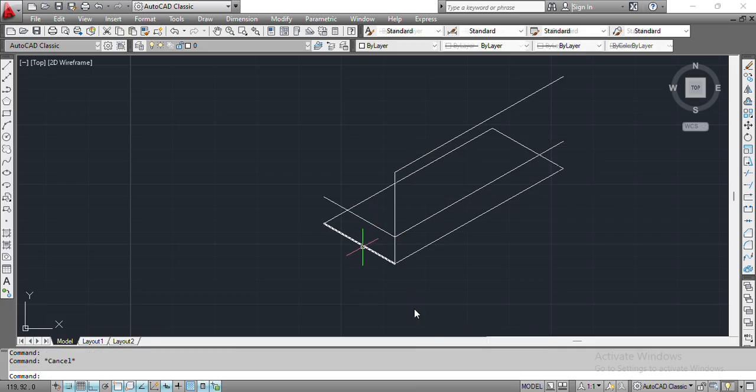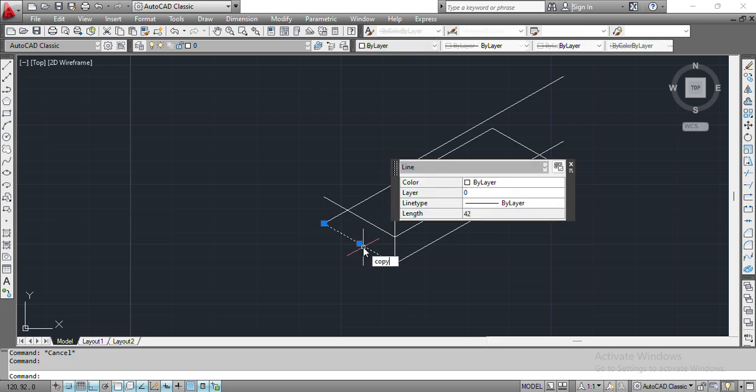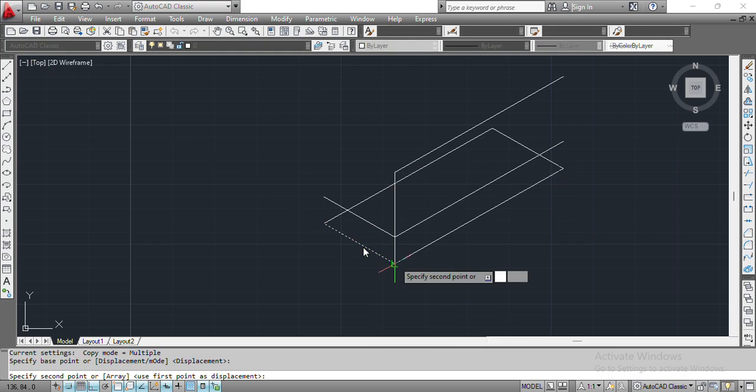This one should be copied to a height of 48.